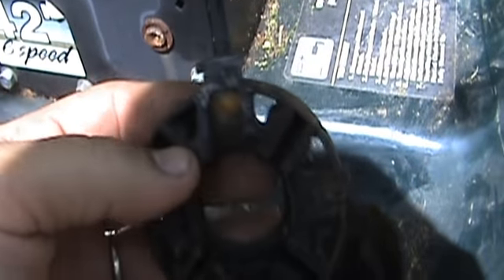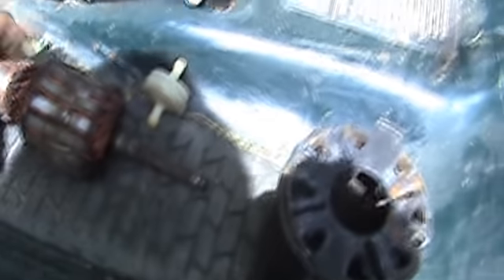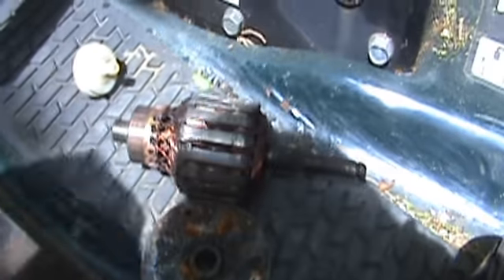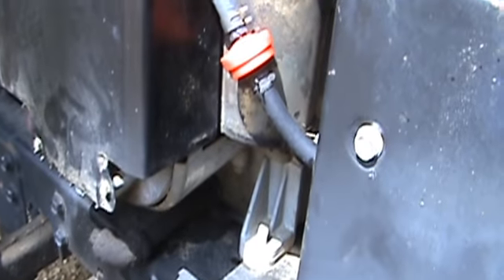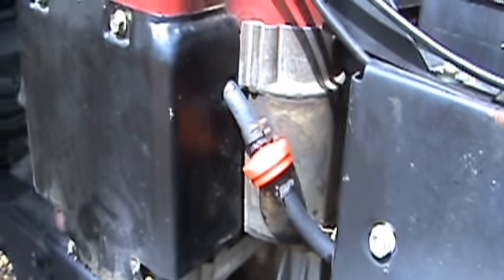I had to work on the starter some because the plastic plate that holds the brushes — the lead wire for the brushes — was broken and shortened out. I wanted to just switch out the lower plate, but the starter on here has the bigger shaft and the only one I have with that size shaft is a brand new one. So I ended up taking the top plate off and using the armature from a single-cylinder Briggs starter, and it works — spins the engine over just fine.